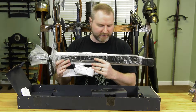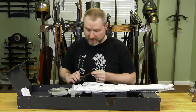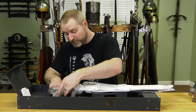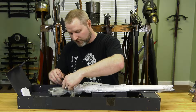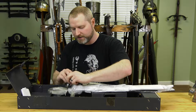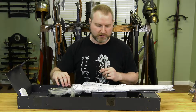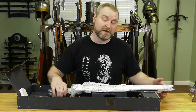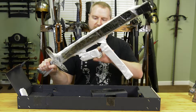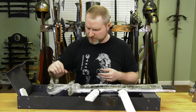Having an exposed blade the way they do is also a little scary when you're picking it up, so you've got to make sure you're handling it with care. They do sharpen these pretty well. If you are inexperienced handling swords or bladed weapons of any kind, I would highly suggest you be very careful when you unpackage one of their Battlecry line. Windlass has gotten a lot better at doing sharpening, in my opinion.